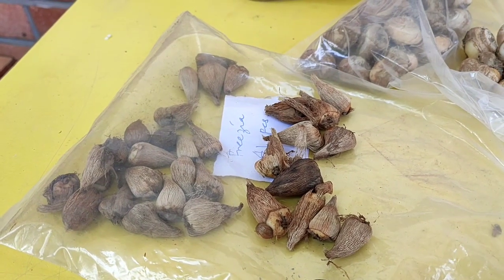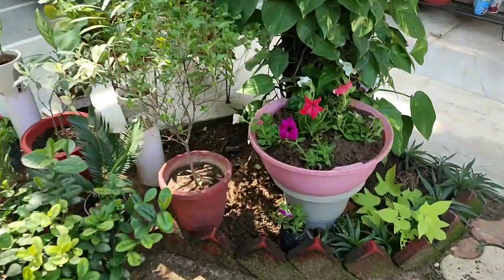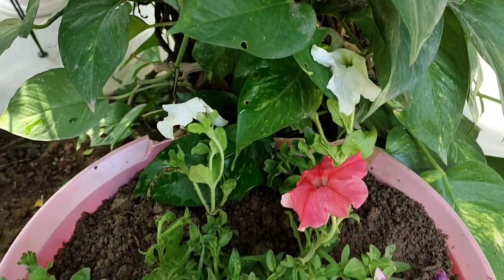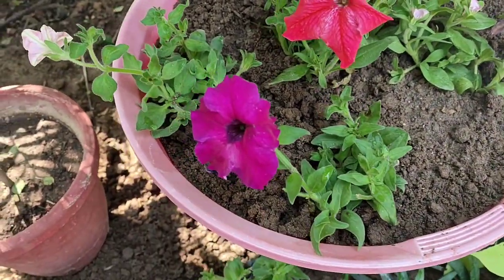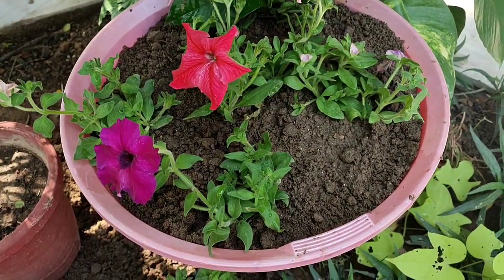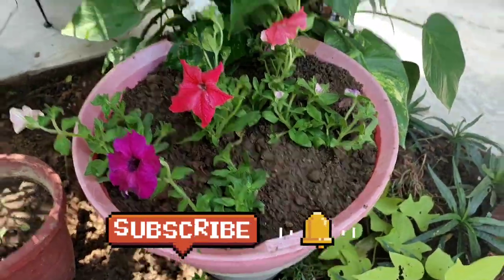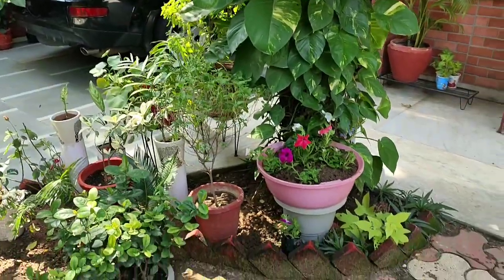I've finished my work and put about five petunia plants in the tub in different colors. At the back I've put white color because darker colors wouldn't show from there, and in front I've brought darker colors. My soil was already prepared — it's a fertile soil — and the back side of the tub is hidden by the leaves. This corner is looking a little colorful now.